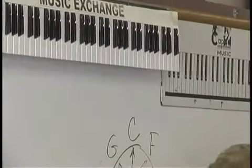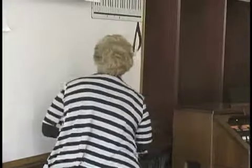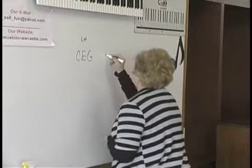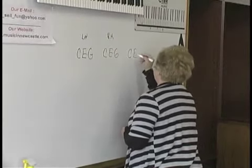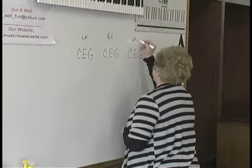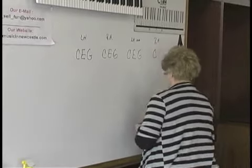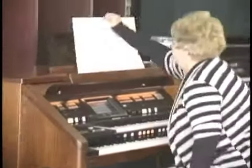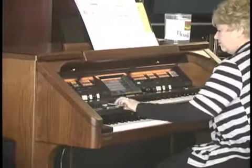Now, an arpeggio is three chords and a ding. It's C, E, G with the left hand, C, E, G with the right hand, C, E, G with the left hand over, and a ding with the right hand. Okay? So if you're playing on a piano, and this is mostly a piano exercise, you would just put on the piano sound on the bottom keyboard.